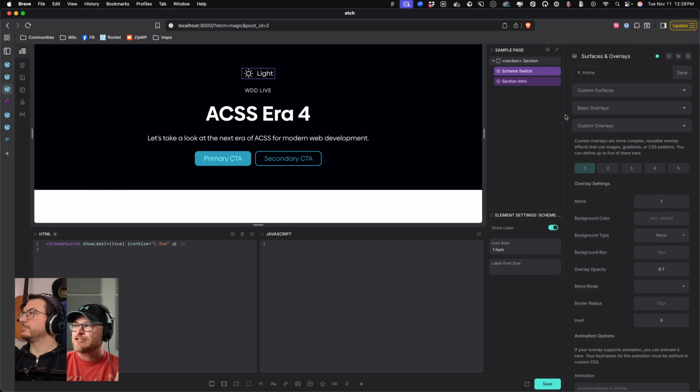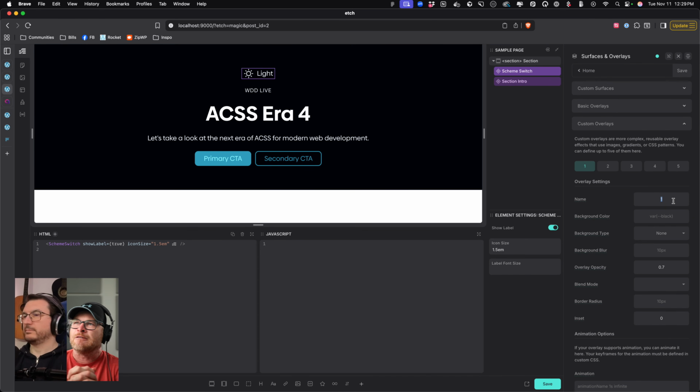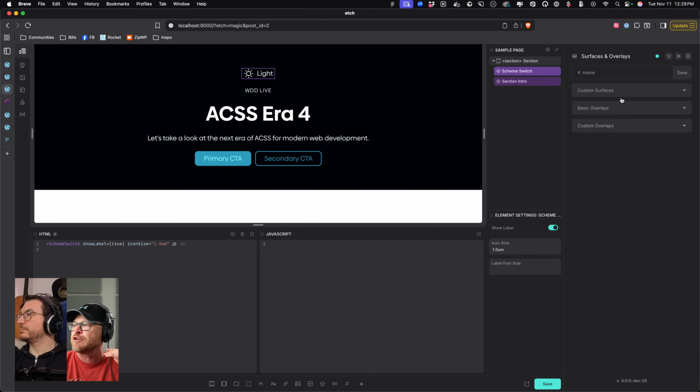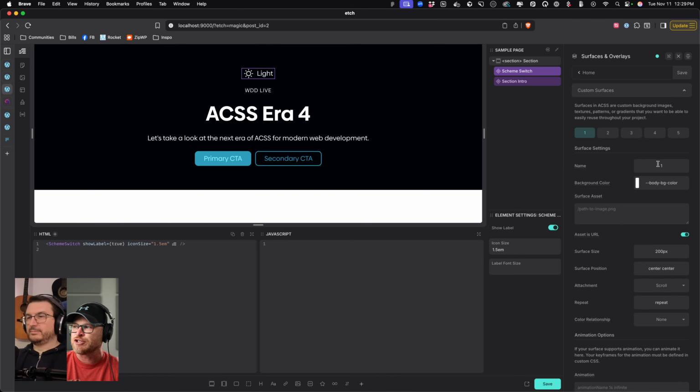And check this out too, that when I give them custom names, we actually just polished this up the other day. So let's say I want to name this stripes. Okay, so I'm going to create, and actually I wouldn't do an overlay, I might do a surface called stripes. So the name I'm going to change to stripes. You're going to see that now reflect, instead of you get 1, 2, 3, 4, 5 out of the box, you can now custom name all of these surfaces.